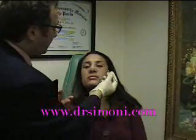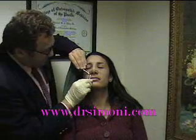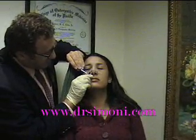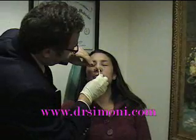I can already tell that I like it so far. I think once the rest of the swelling goes down, I'll be able to tell what it's going to look like. We are four days out. She has a tiny little bit of bruising — that's all. We're removing it at four days because she has to go on a trip. We're going to put the tape back on. She's going to be a little bit more swollen than average because she's four days out. Usually the swelling comes down another two, three days.